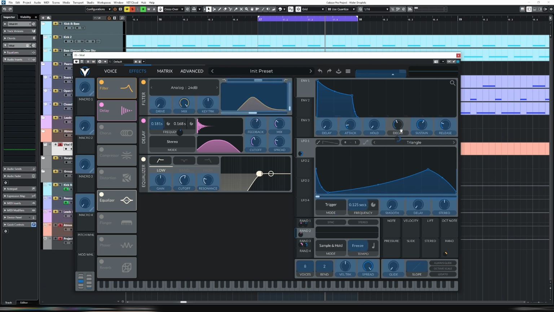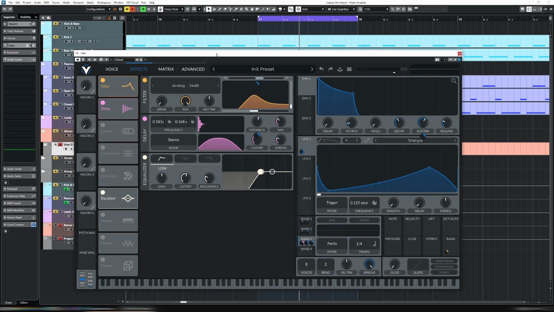Random 2, let's put to decay. And then random 3, let's put to sustain. That's really sounding nice now.